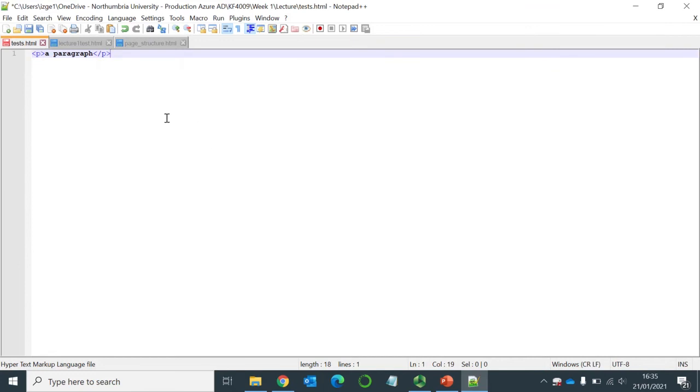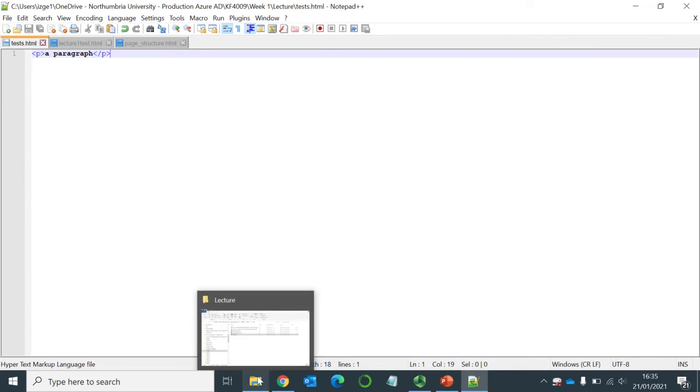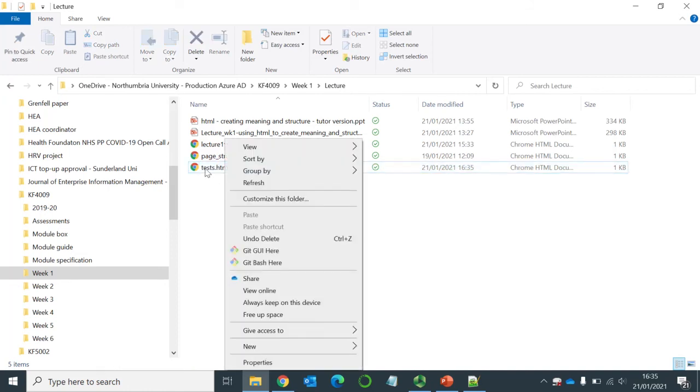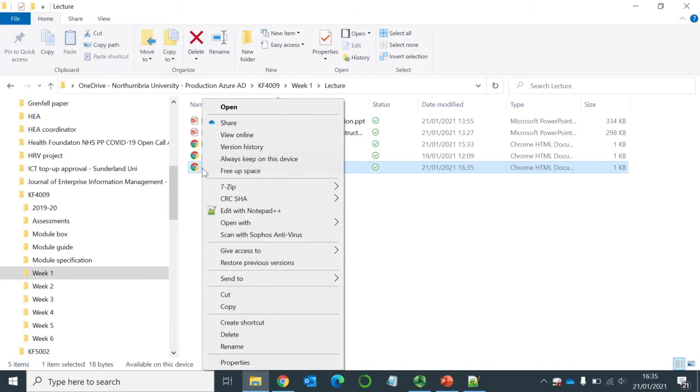There we've got a markup instruction that says start, turn on a paragraph, type the text, turn it off at the end. We save that. We can locally test that by going to our OneDrive where we stored the file, right-clicking or double-clicking, and open it up in the browser.